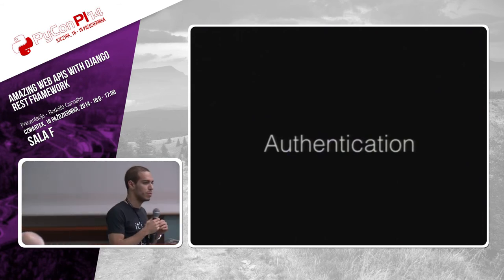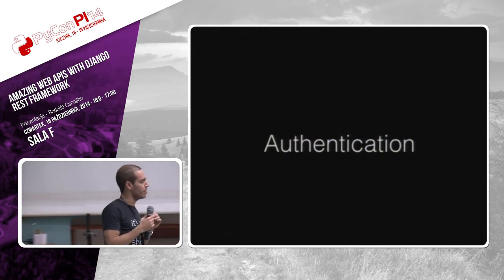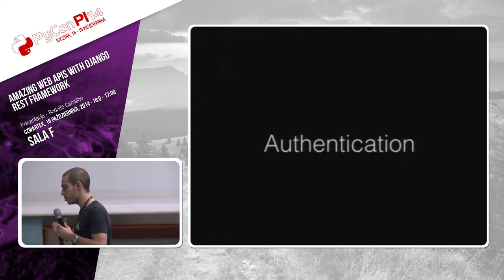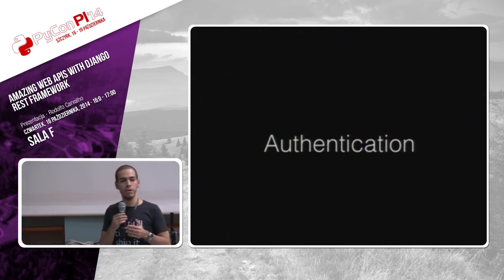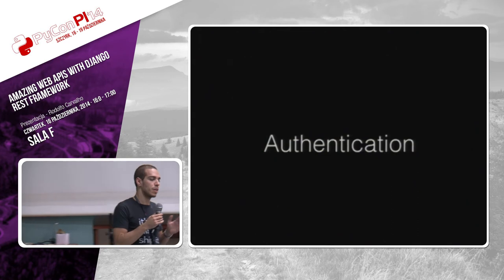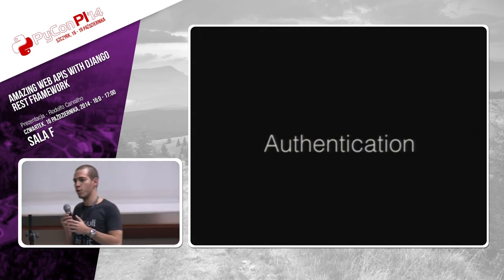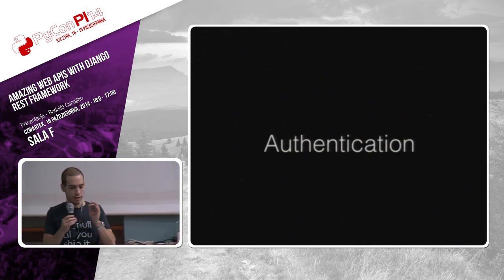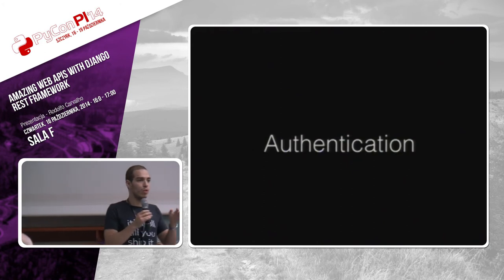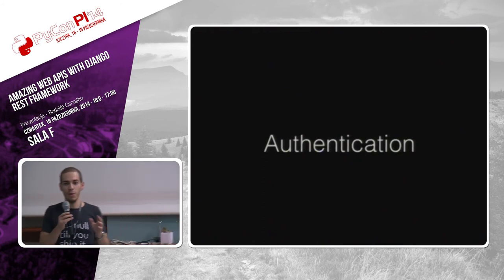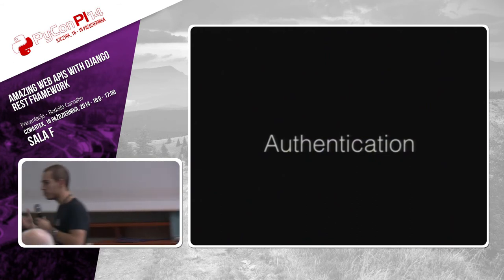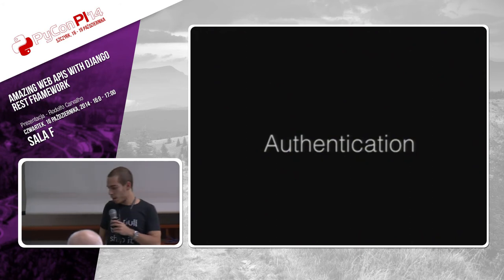I guess these two concepts might not be very clear to a lot of people. They kind of overlap, but it's very important to have a clear understanding of what they really mean. So authentication is nothing more than checking who you are, right? When you run authentication, you want to know who is this person, or who is this machine, or whatever that is making this request? Is it Pavel or is it Rodolfo?